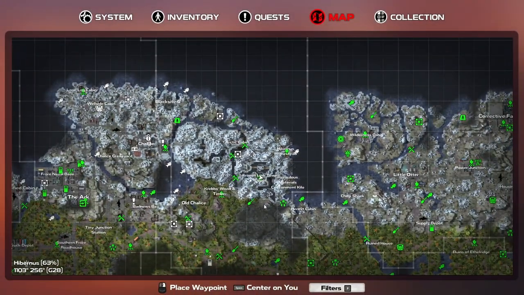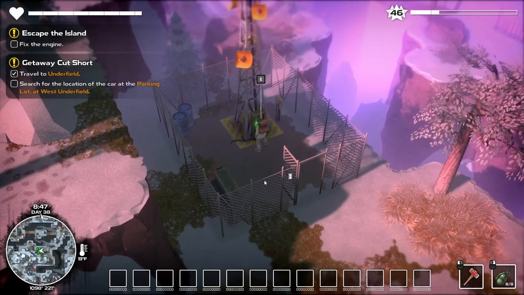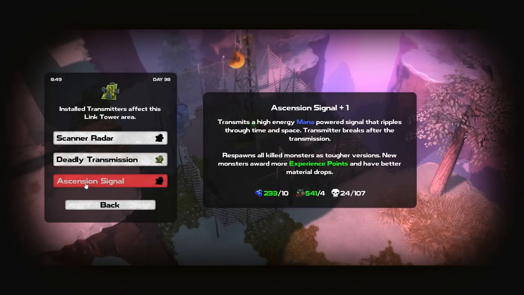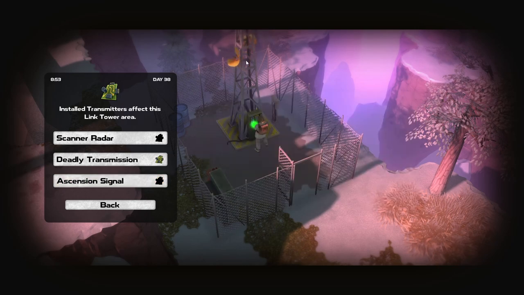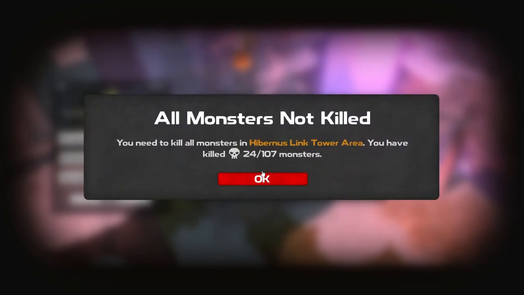I just went to the teleport thing, though. One of the things I want to try, suggested to me, and I'm going to try someone's suggestion, is to do the Ascension Signal one. It doesn't use the big ones, but it does say the transmitter will break after the transmission. So I don't know if they're talking about the tower itself or whatever, but we'll try it, right?